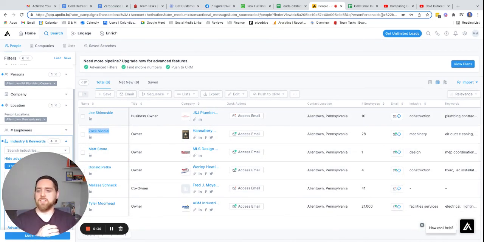It's a nice platform. I like the user experience of the layout, but the actual experience itself wasn't very good because I couldn't find any data here. So obviously, I'm laughing a little bit because it's very satisfying to see this happen. But unfortunately, this just didn't work, and they weren't able to find any plumbing shops in Allentown, Pennsylvania. So this is the case study for Apollo.io.